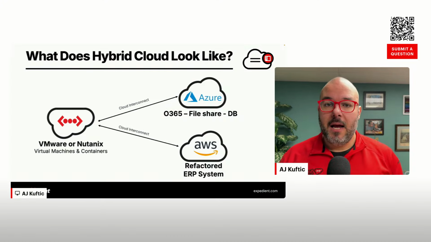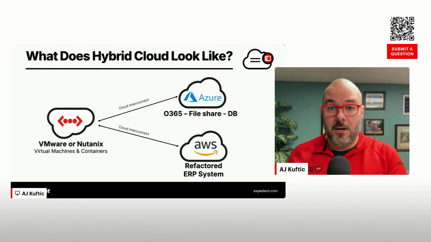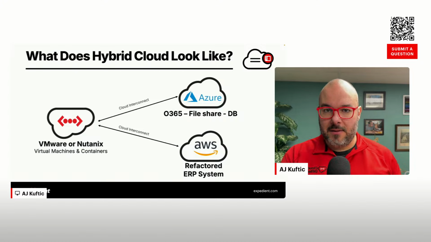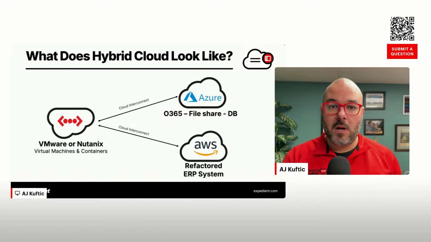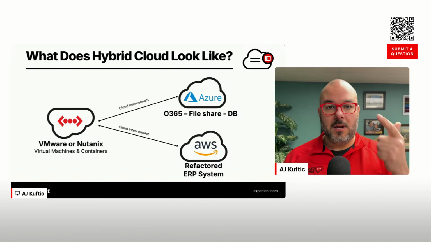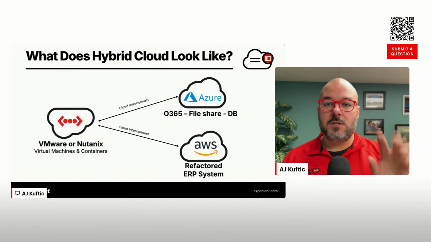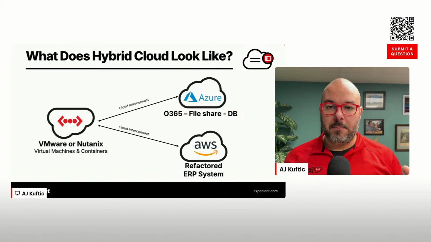And then you have applications that have been refactored. So I take my ERP system that I had on-prem before and we put it in AWS. Well, now that that's inside of AWS, I now need to make sure that that's all managed as well. I might be utilizing Lambda and RDS and EC2 instances to make up that application, but I need to manage all of that together. This is what a hybrid cloud looks like, but we can wrap our services around that to ensure that the management and the monitoring of these platforms going forward is secure all the way through.